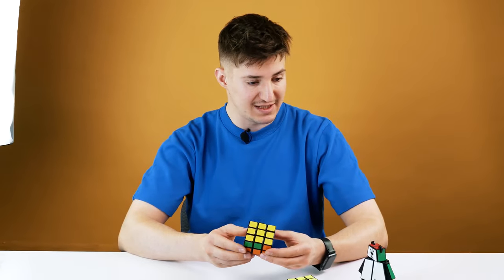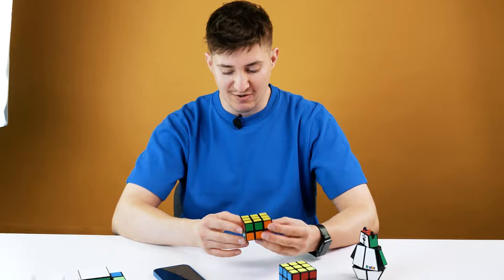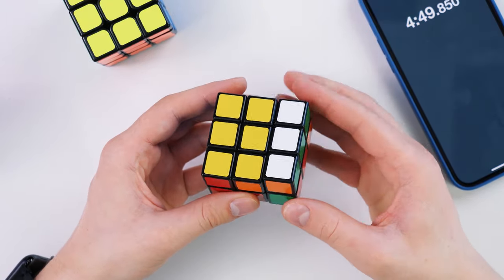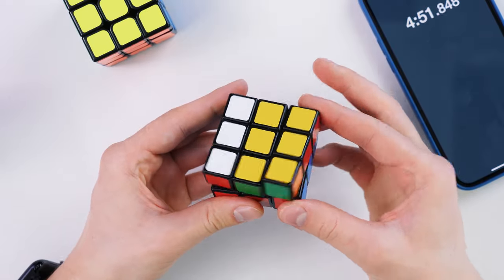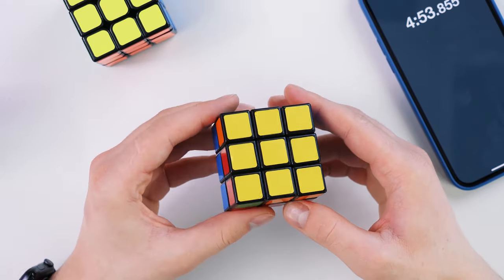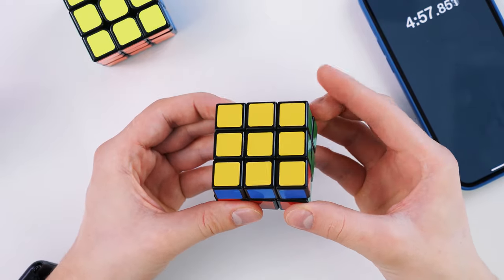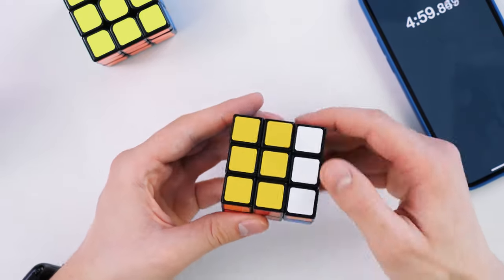Now I have to find a way to change the corners. If I find this way, then I will definitely solve this cube. Let's try this thing. R2, U2, R2, U2, R2. And what if we turn the top layer not twice, but once? We can rotate the top layer one time.